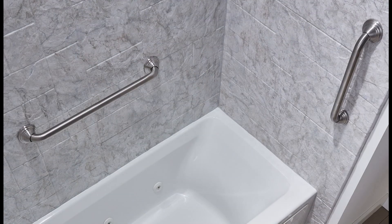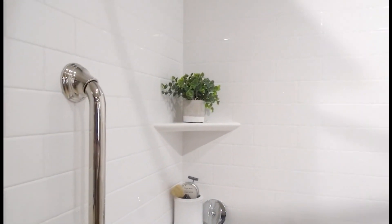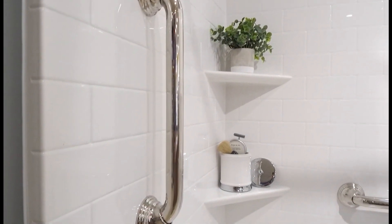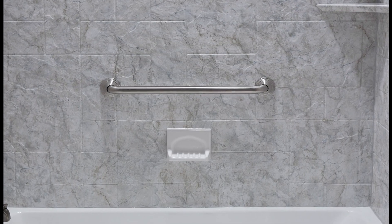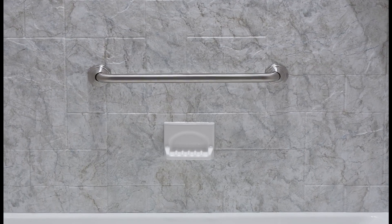That's huge. We were talking earlier about how important it is to keep surfaces clean and dry as well, because there are a whole bunch of slips that happen at home. Right, so the CDC reports that 81% of falls that happen in the home happen in the bathroom. At Hurls, we suggest a couple of things. Number one is that you use grab bars, and they should be installed properly. We like to see one in a vertical position just outside the shower where you step in and out with wet feet, and one in a horizontal position on the back wall where a soap dish traditionally goes, so you can stay safe while bathing.